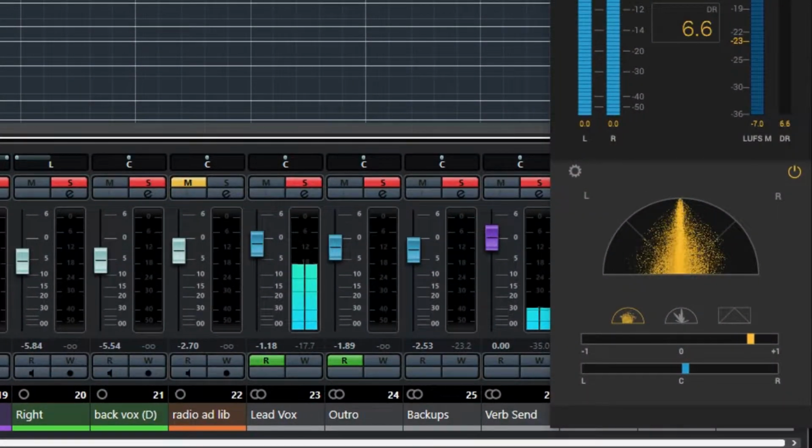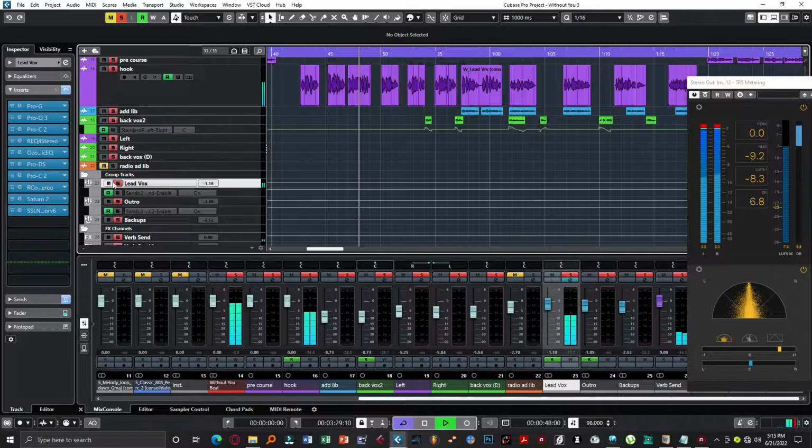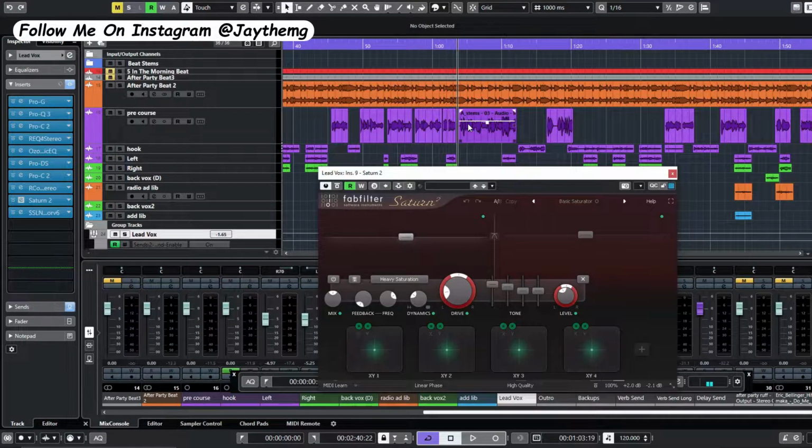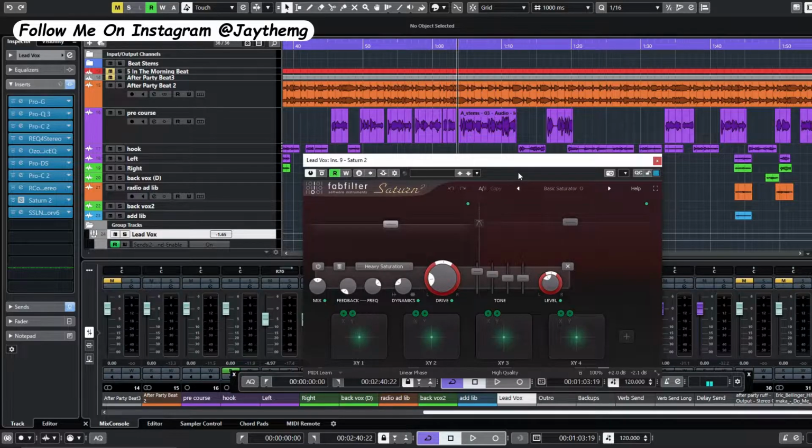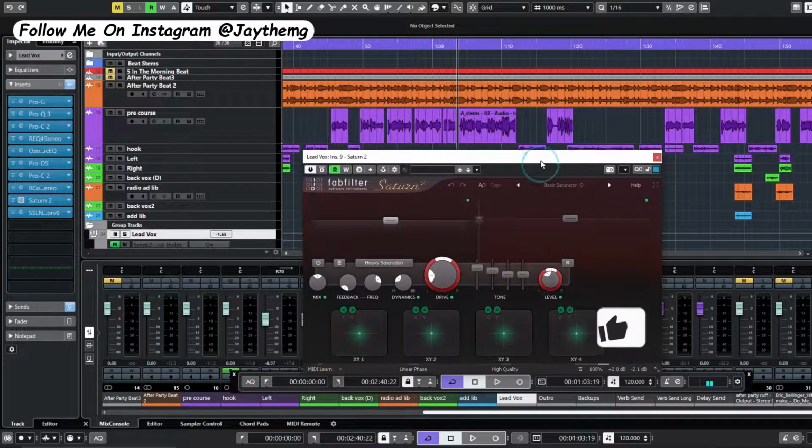Let's say for example, some of the things that you might be able to hear in stereo, you may not hear in mono because there might be some kind of phase issues going on. Listening in mono will make you realize that there are a number of ways in which you can put your mix into mono. So today I'm going to show you how to do it using a plugin called Stereo Enhancer from Cubase.